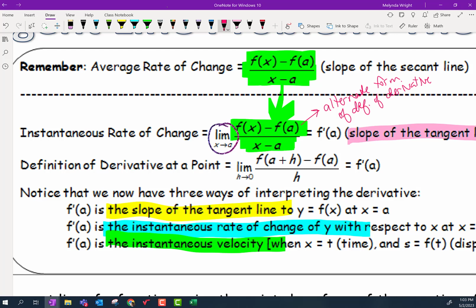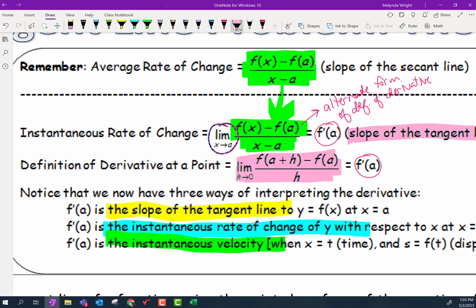Yes. So both of these formulas, there was some confusion earlier, so I just want to be very clear. Both of these formulas that you see will find f prime at an x value. That's what they will both do. The first one, though, is an easier formula to use to find the derivative at a point. The first one is easier, so that's the one we're going to use. You can use the second one. There's nothing wrong with the second one. The second one is a good formula.